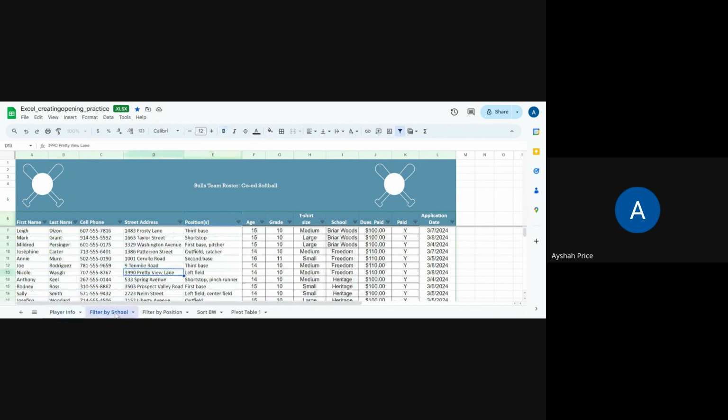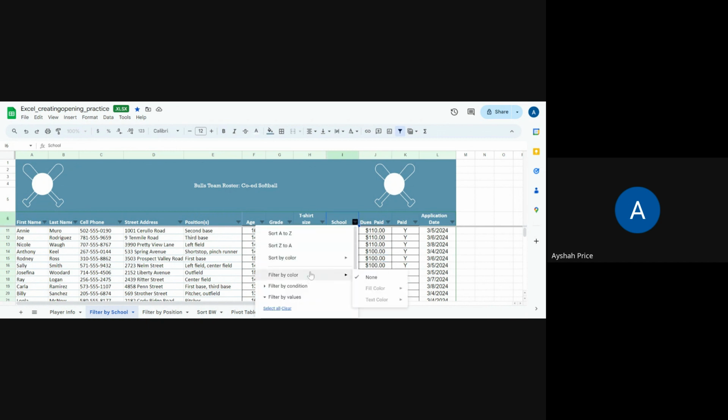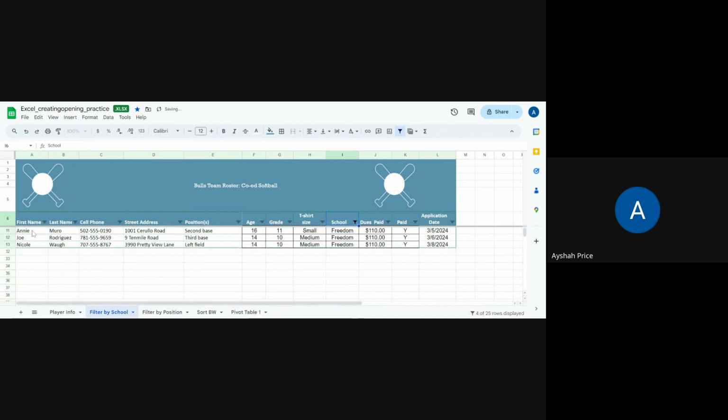And then if you want to just copy and paste your schools, you could do that. You can either do it within the filter, and you could tell it where to filter it. So you can unclick which ones you don't want, or you can tell it to clear. You say clear, it will clear all of them and only pick what you want. Click OK. And so now you have the ones for Freedom.